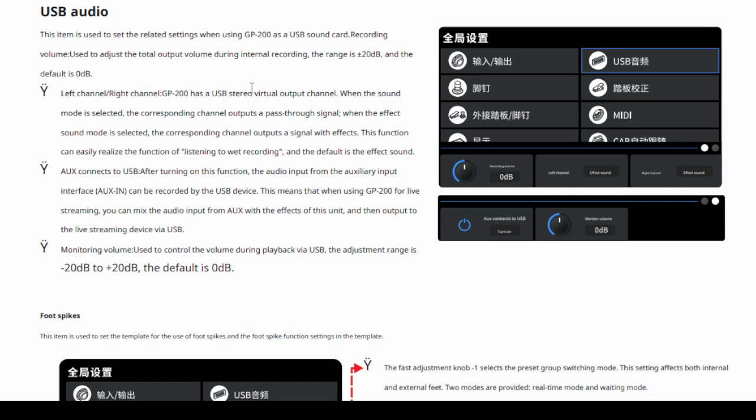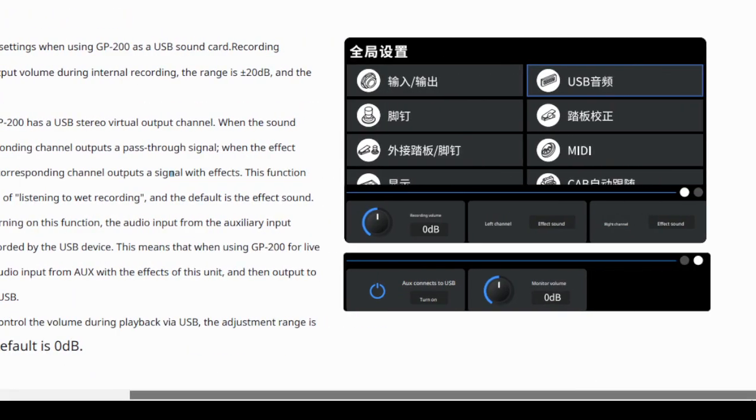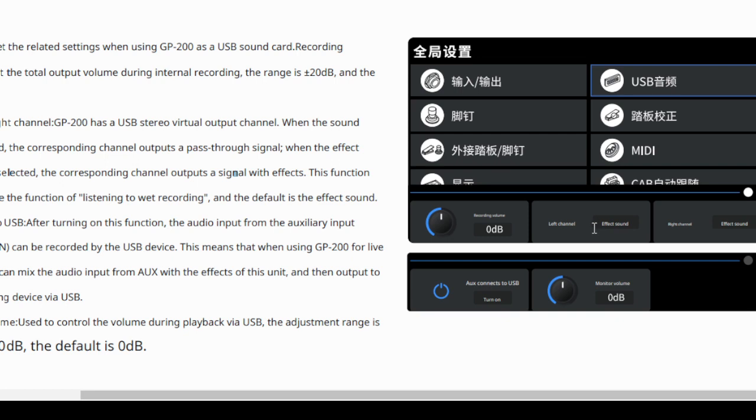USB audio. So when you're recording through the USB, you can pass what you're playing on the guitar clean into the computer without all the effects you might have on the device. Or you can send it with the effects. And you also can send the aux to the USB. I can send left channel with effects and right channel without effects. So that's interesting.